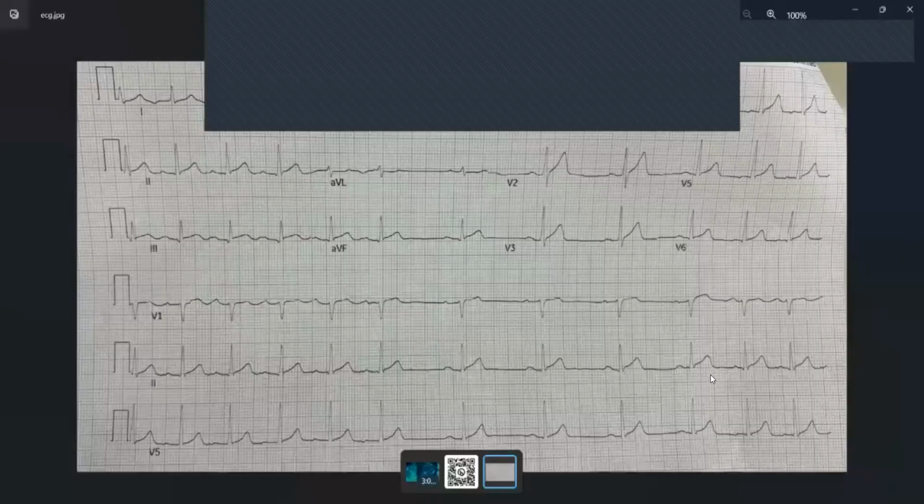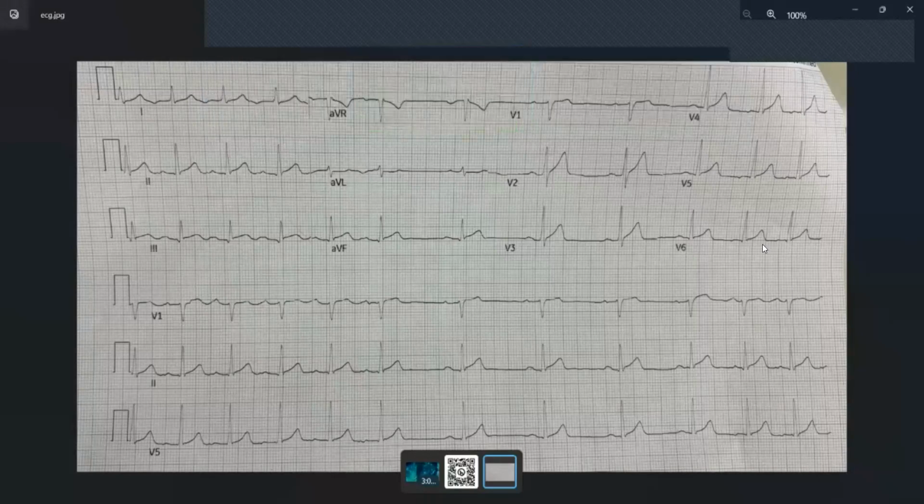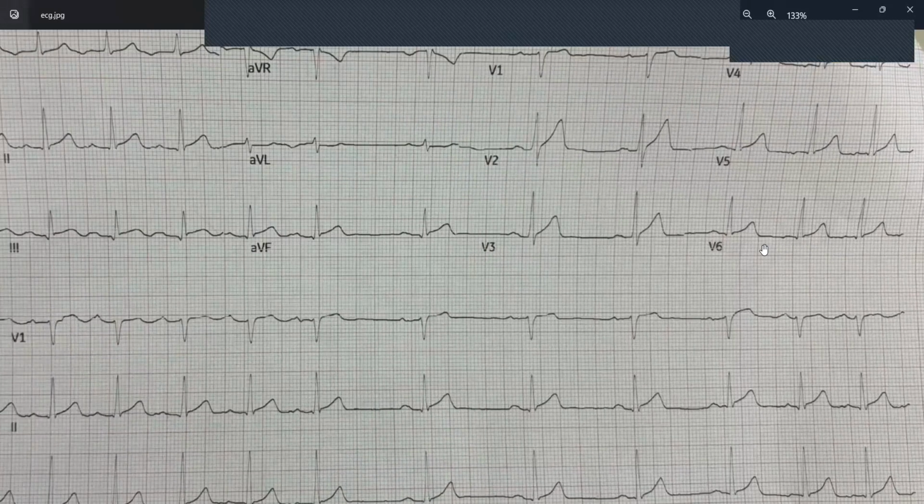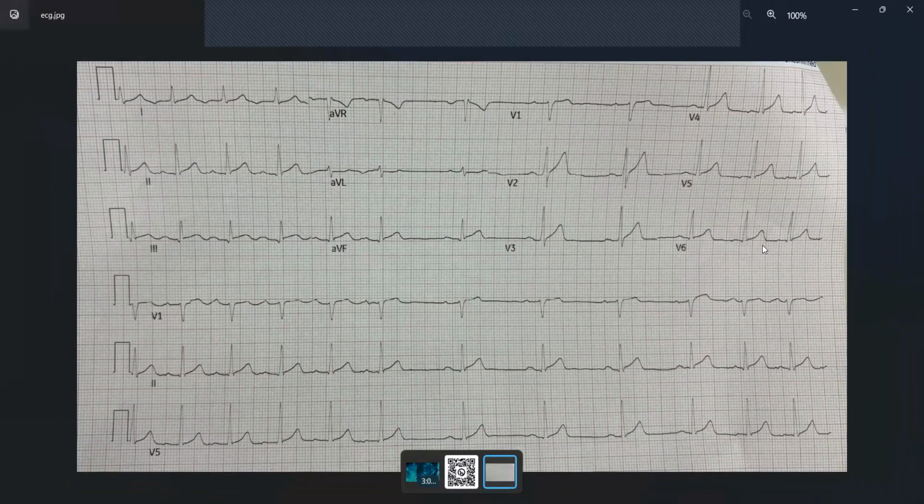Hi, everybody. So I've got another interesting ECG that I came across yesterday, and I thought it's something we could all benefit from because it's something we've actually seen quite a few times on our group before, and hopefully some of you might already pick up what's going on, but I'll try and show it to you anyway.